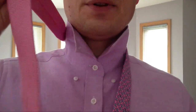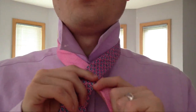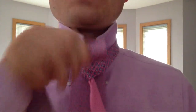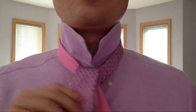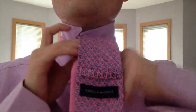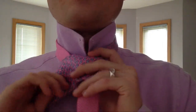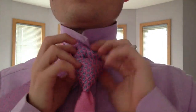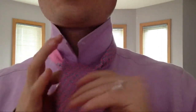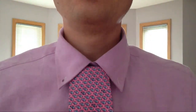I've got my big end on my right side and my little end on my left, and we're gonna tie it like a full Onassis knot. Go around the back here — I'm gonna go pretty fast because this is really just an Onassis knot — and go around the back again. Now go around the front and then drape it down, so instead of going through, I'm just gonna drape it. This is an Onassis right here.